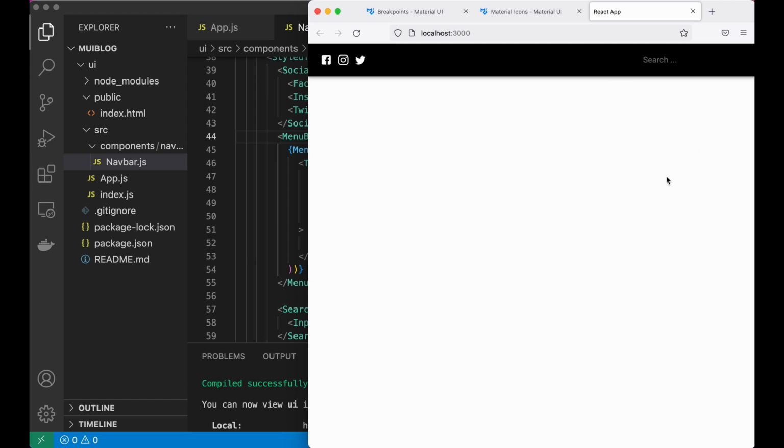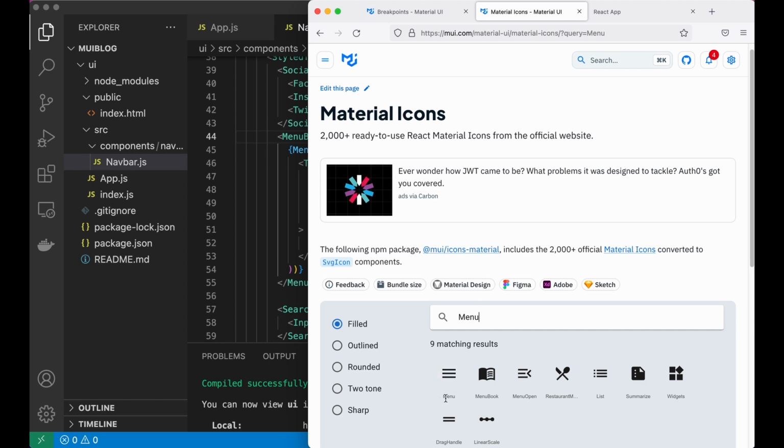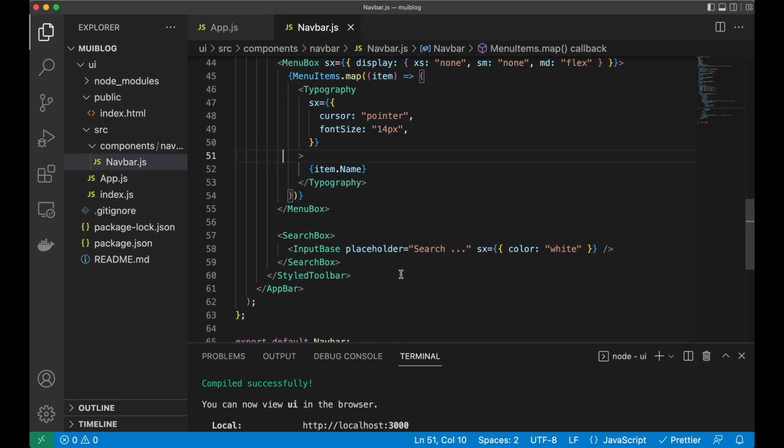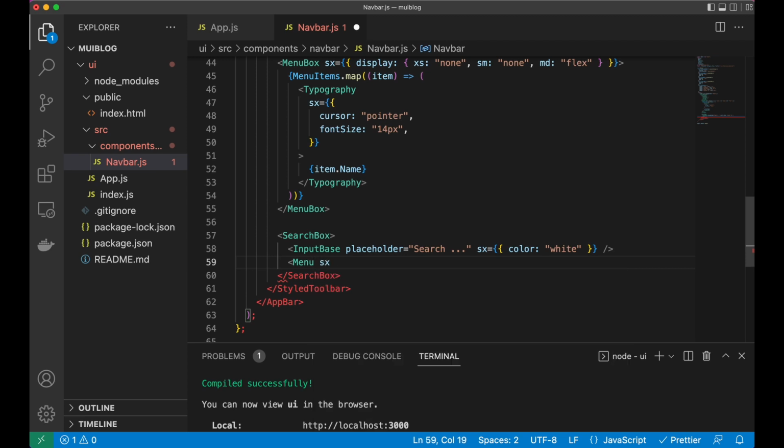the menu items here. So for this I'll go to Material UI icons, and here I'll search for something called menu, and let's import this menu icon. I'll import this in the search bar after the input, so it will be here. Now I'll say here it should be a menu, and we can import this from Material UI icons and not Material UI. And I'll define a color for this also, and the color will be white, so we can see this in this black navbar.